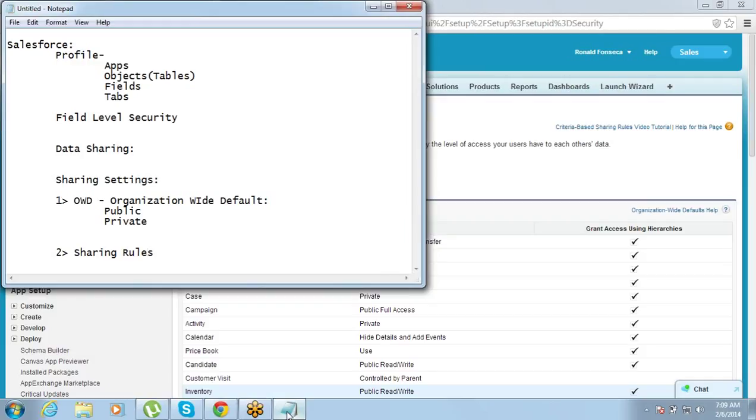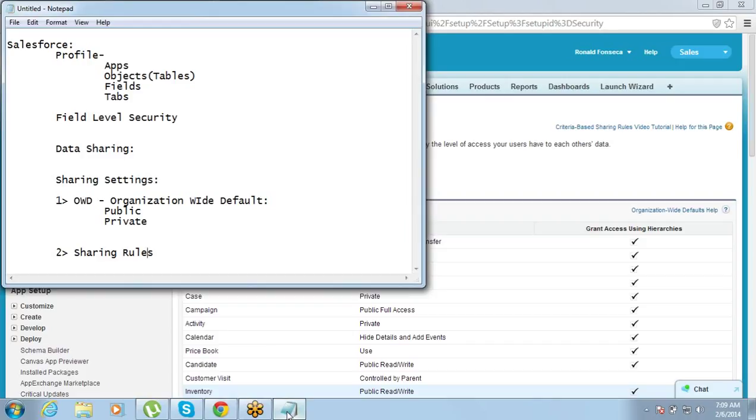Okay, good. So users and profiles cannot see the field. And in sharing settings, right now we have taken one example, opportunity, but we can take any object and go for sharing setting. Right.